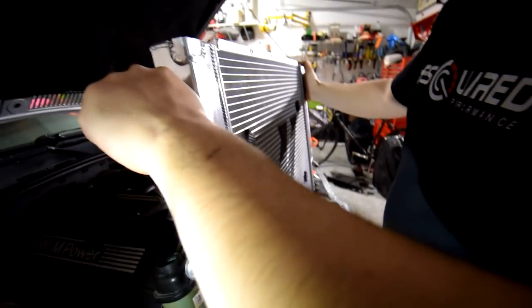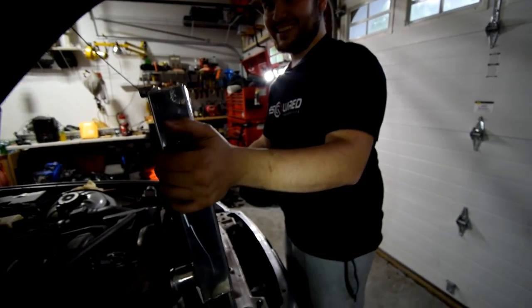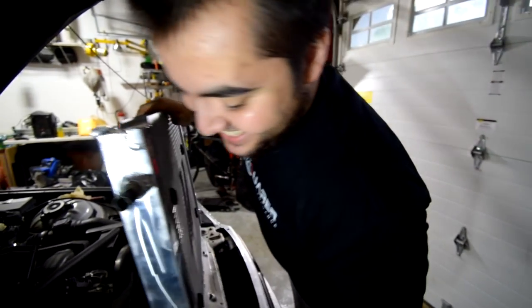Mishimoto electric fan, Mishimoto aluminum rad. Let's go. What a fanboy. Oh, I get it. Fanboy pun. You see, yeah? No? Is that your point? That was funny. That was a good one. I gotta give you that one. Nice shirt, man. Nice shirt.